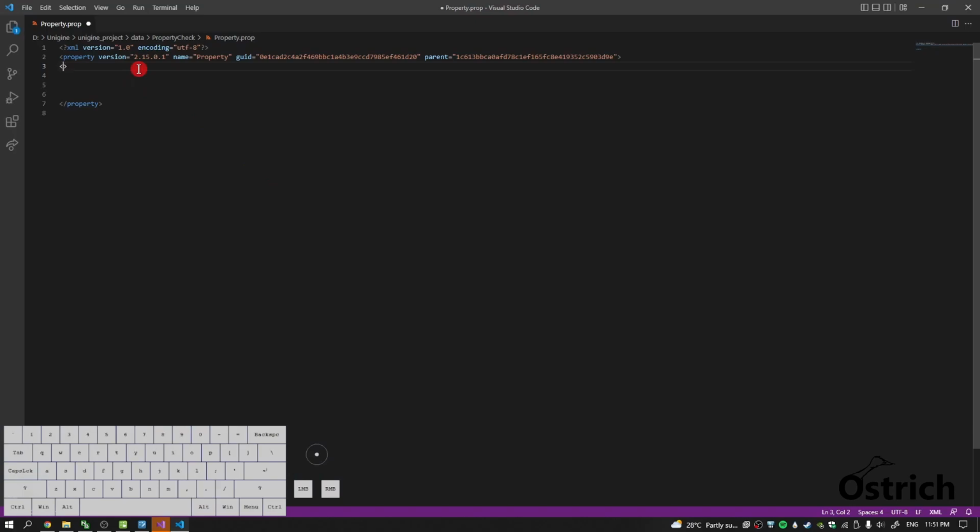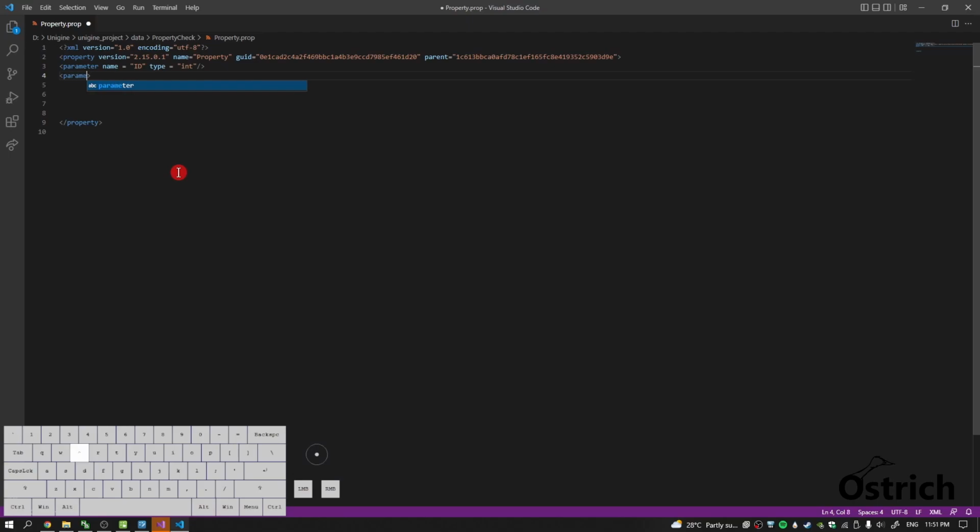Normally it's just a simple parameter, and then we can call it name with a small letter, equals to with double quotation marks. I cannot zoom in for some reason, but there's that. And then inside the quotation mark, we can call it the name of the thing. Let's just choose ID the same way I did my C++, and then the type we choose int. Okay, and then we just add / so it closes it on itself.